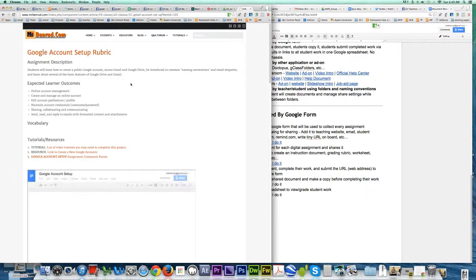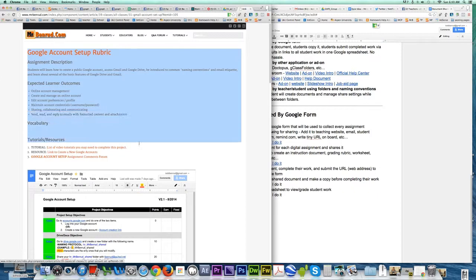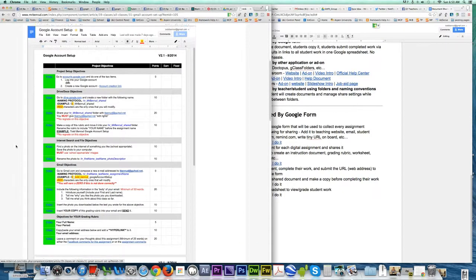And the first time through it, it takes a little work. But after doing it with them 2 or 3 times, they figure it out really pretty quickly. Our students are used to navigating the internet. So they're here at the page that outlines the assignment form. So I talk about the assignment, I give some related resources, and then down here, this is the document.